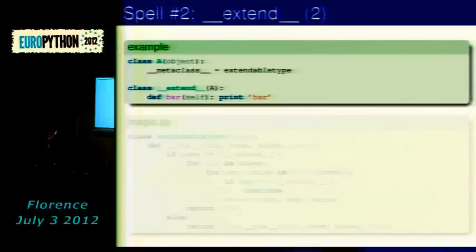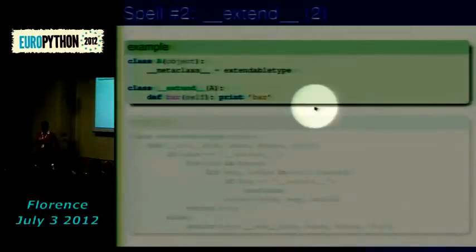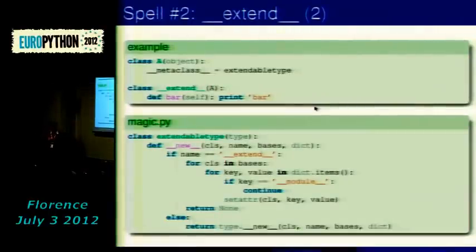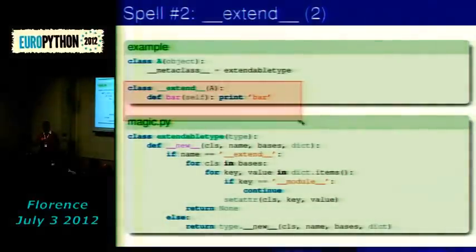We look in the bases, we find A, we see that the metaclass of A is ExtendableType, so we are trying to instantiate another one. And in the dictionary, we pass this function called bar. So this is a hook that we can use to know when our base class is extended. So look at the logic inside the __new__ of this metaclass. We look if the name is extend, so we are in this case.